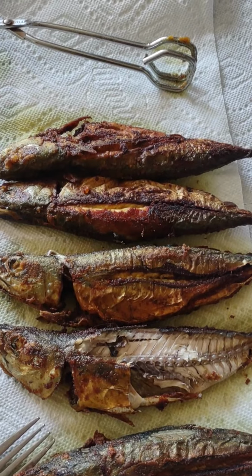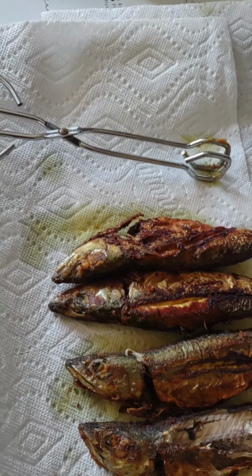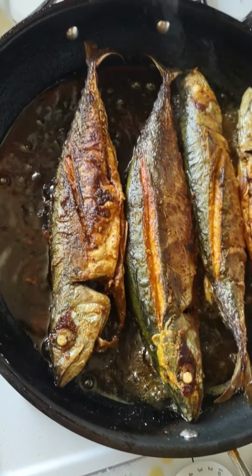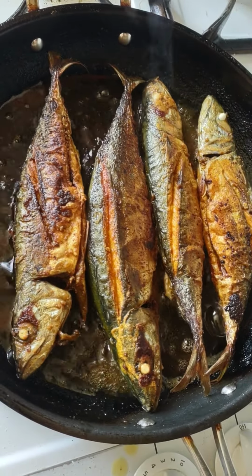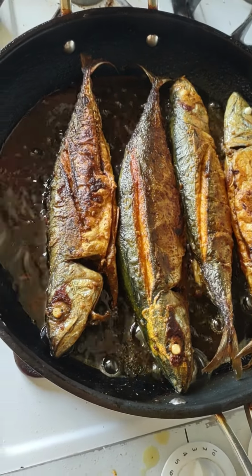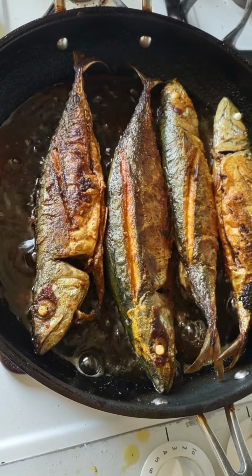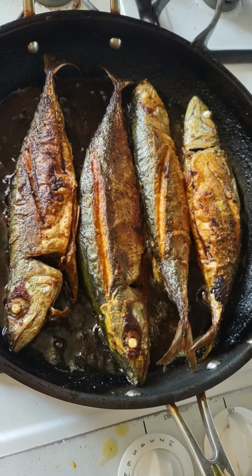Fry fish this morning, people. Look at that nice color. Good eating today. These are mackerel from Newport here. Just fry them up.